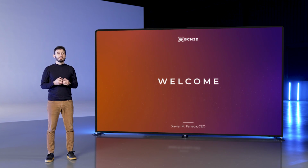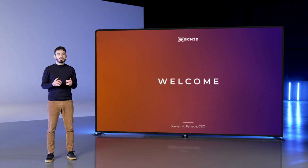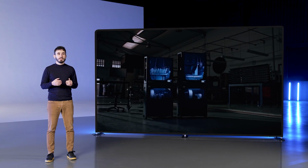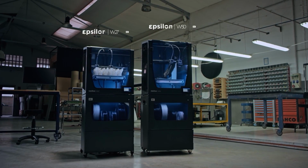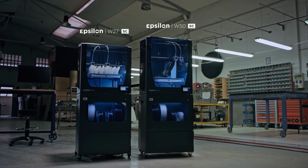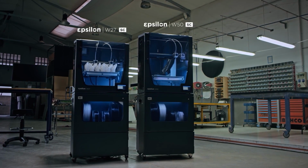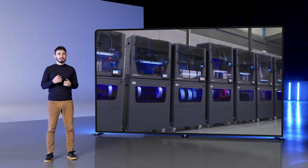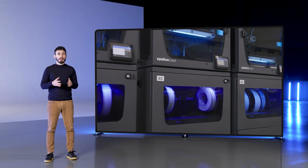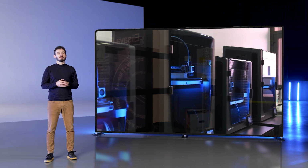VCN 3D has lived the expansion of 3D printing from the inside. We started from the basics, like many other companies that have flourished during the last 10 years, with our accessible FFF printers for those who weren't aware of the capabilities of the technology. FFF is for us, and will continue to be, the easy way into 3D printing. It is from the experience of introducing 3D printing to so many people and companies that we value and understand the importance of accessibility to our users. Inexpensive, simple, and easy-to-use printers were, and still are, part of the expansion of the market.